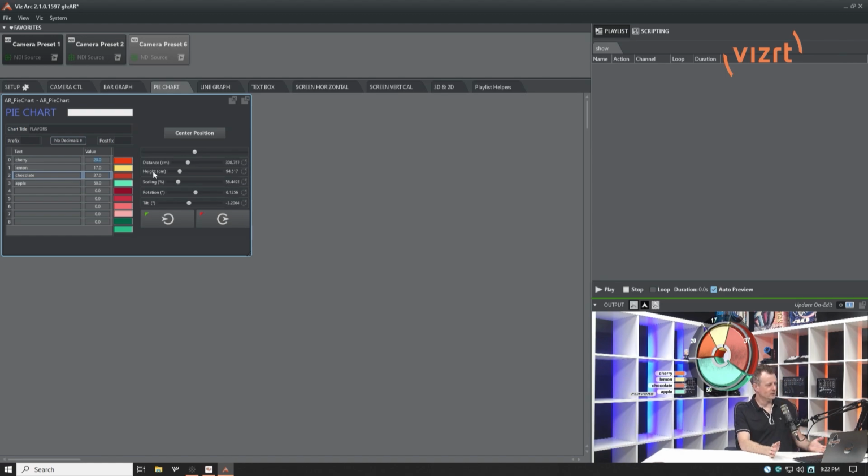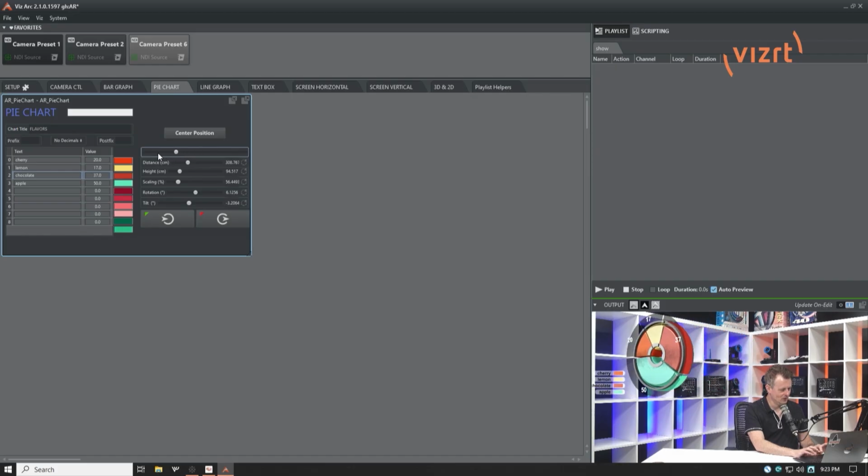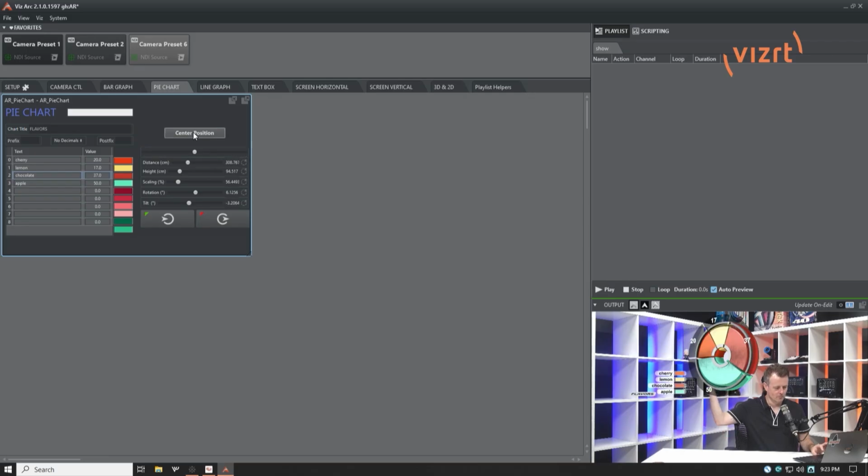So let's go ahead also and take a look at some of the positioning tools that we have available to us here. So right now, if I want to recenter this graphic, what I can do is hit center position here, like so. Well, I already have it centered because of my shot. But let's say I move it over a little bit, like let's scoot it way over here and say, that's too far. If I hit center position, boom, back to where I want it.